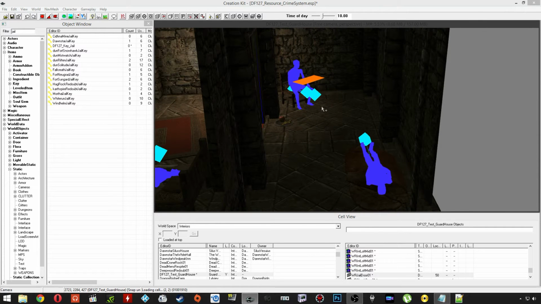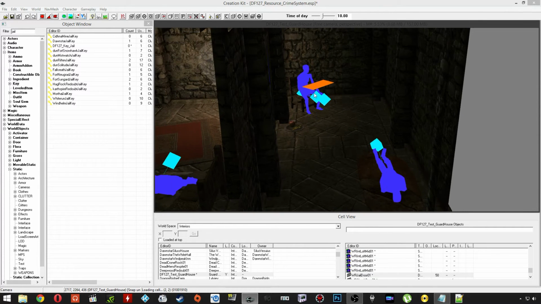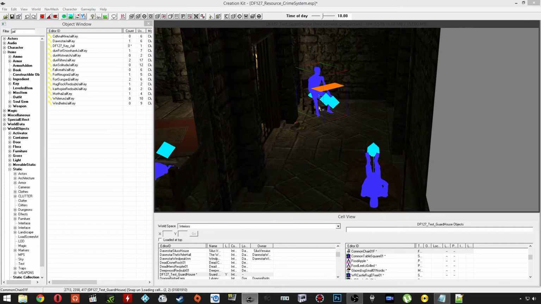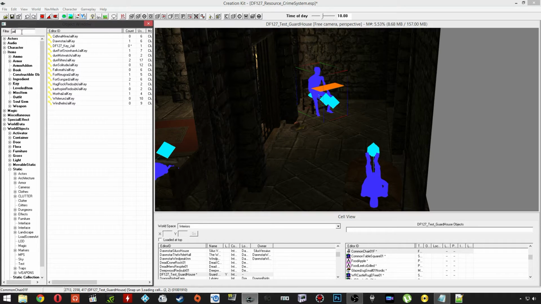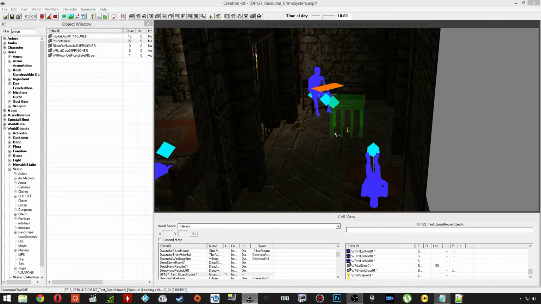This is where you're going to get teleported, if you will, sent to, the marker that it's going to send you to when you have committed a crime that requires you to carry out your sentence. So I'm just going to type in prison in the filter, go under door. It works as an actual door and it links to another door on the exterior which we'll have to place, so I'm just going to drag and drop that in.